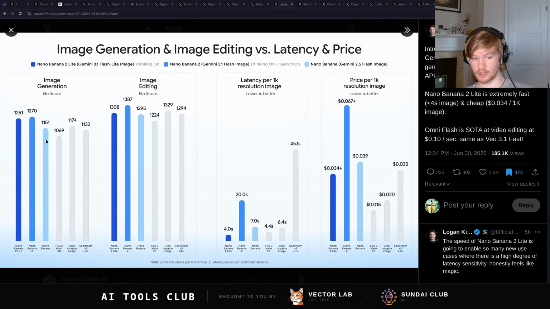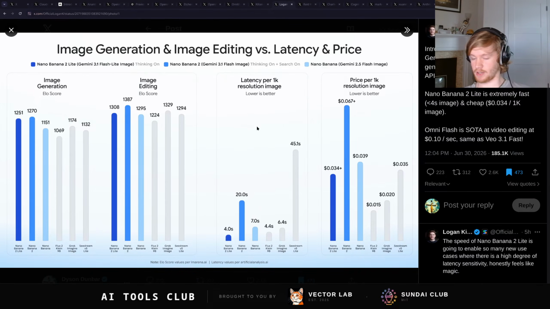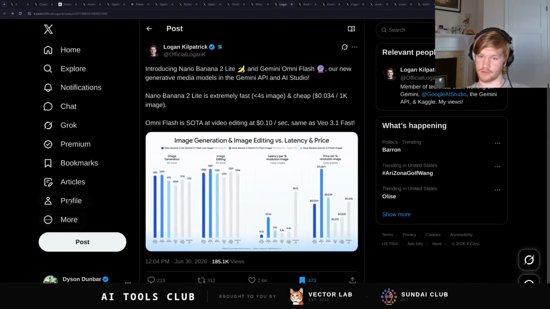It scores relatively similarly on the image generation and image editing Elo scores from the LM Arena benchmarks. I believe this would be third on the leaderboard, behind GPT Image 2 and the original Nano Banana 2 model. If you've been a Nano Banana enjoyer, this is the updated version. I'd definitely say go check this out. It seems to have roughly the same capabilities, but at a lower and faster price point, so you can potentially drop it in very easily.